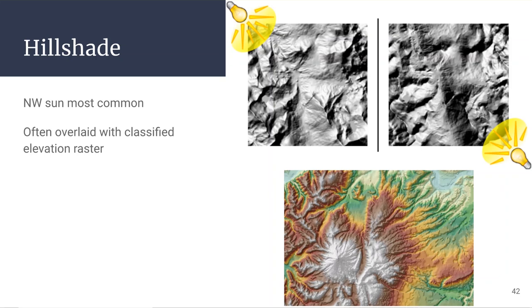This is the example on the top left. 315 means that location of the light source would be somewhere to the northwest, like that light bulb shown here. You can see with all these different ridges and hills that you can now pretty easily visualize that the back side has shadowy areas and the front side has more lit up areas. That's just what you get as the output of this hill shade algorithm.